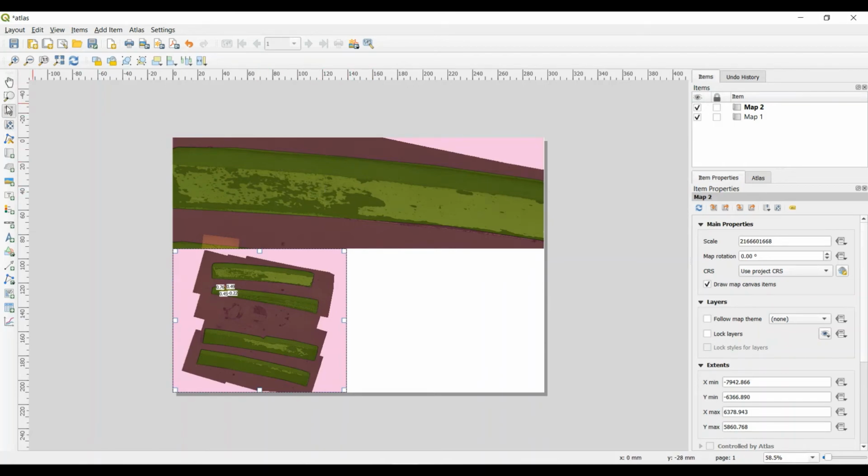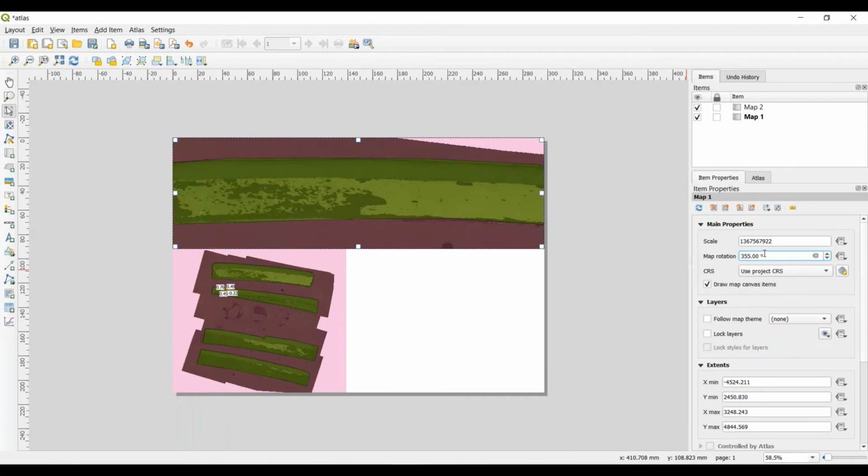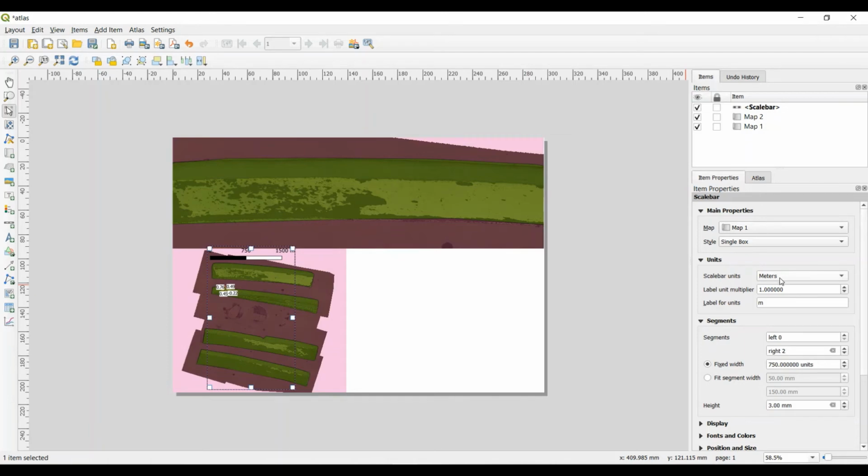Now, I don't like the fact that this is at a slight angle, so I'm going to go over to this map rotation box. Let's try 5 degrees. Nope, we want this to be the other direction, so we'll try 355 degrees. Oh, that looks just about perfect. We'll add a scale bar to this, and again, we want the scale bar unit to be in map units. And let's have everything be in millimeters because things are rather large. Because our map is in microns, we need to multiply this by 1,000.